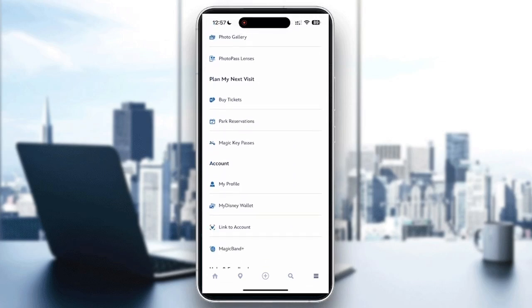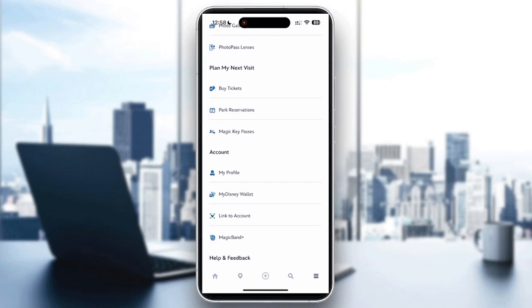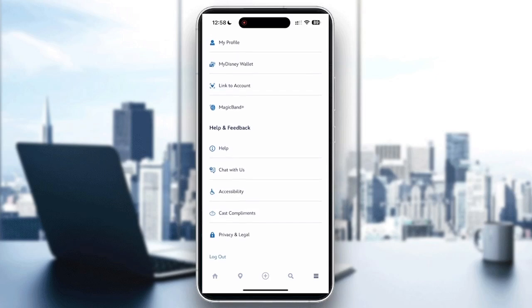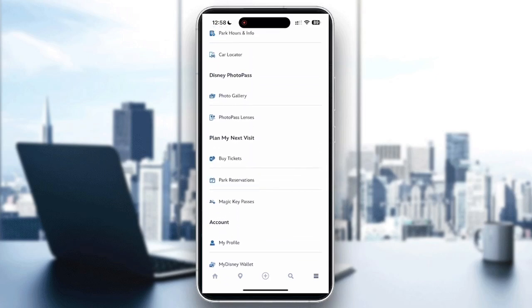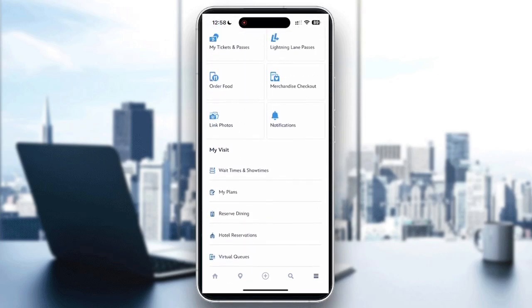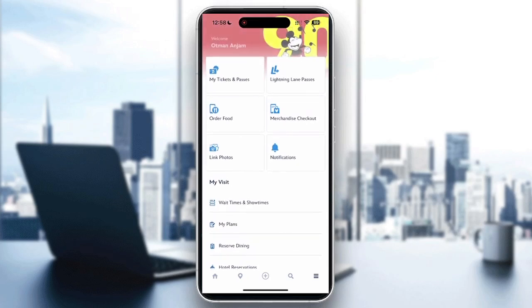Okay, so add a payments method. To save a payments method, tap add payments method. Okay, enter your credit or debit card information, add the required billing details, okay, and save your payments method after that. Okay, so your payments method will be available for eligible purchases. Use your payments method. So when making a purchase, select your saved payments method during checkout, review your order summary, and tap purchase, pay, or place order.